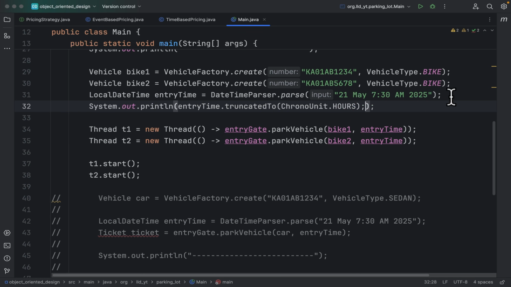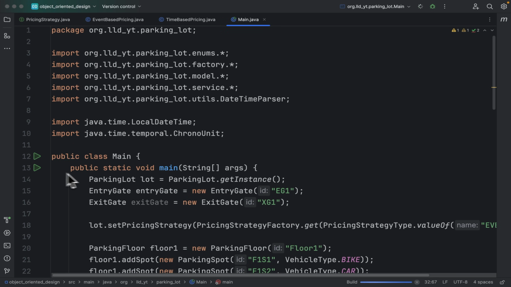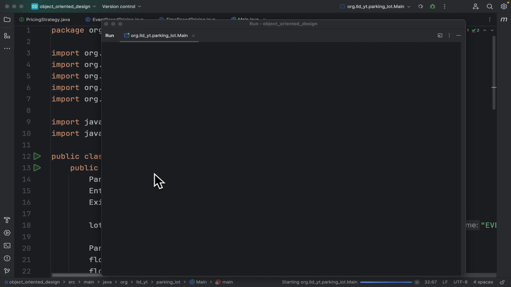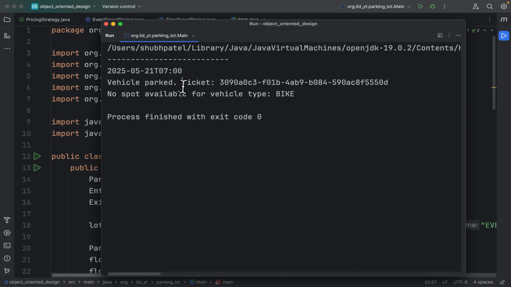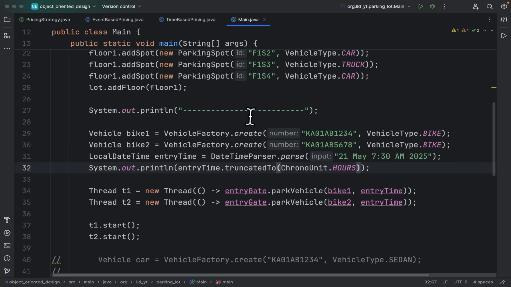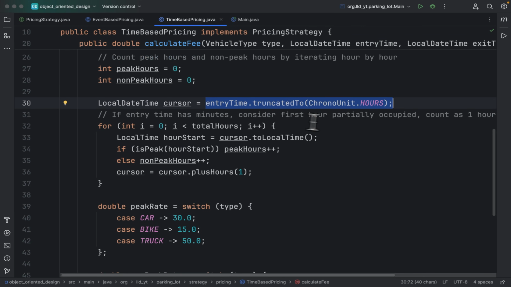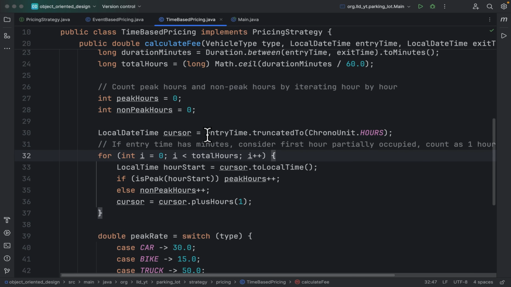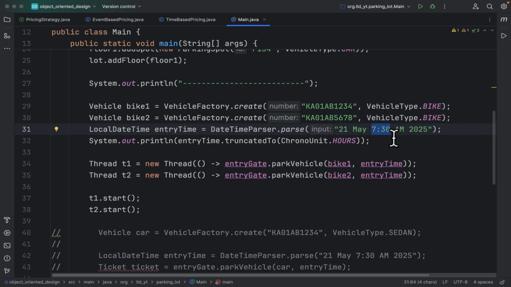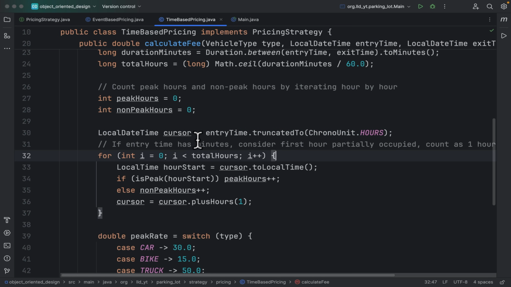If I print that over here, you can see that the time is 7 a.m. even though the vehicle entered at 7:30 a.m. So basically what is happening is we are rounding off and pointing to this entire hour, 7 to 8 a.m. I will be checking whether that 7 to 8 a.m. hour was a peak hour or not.